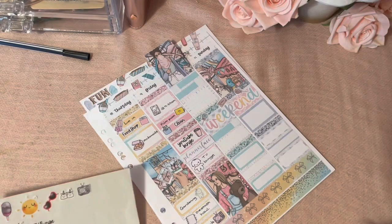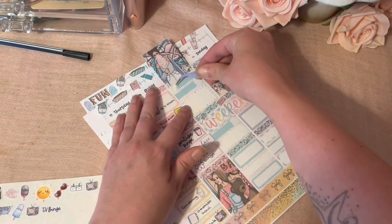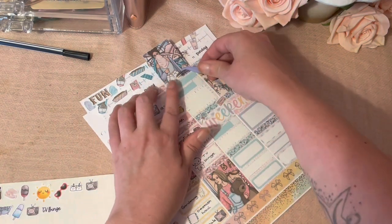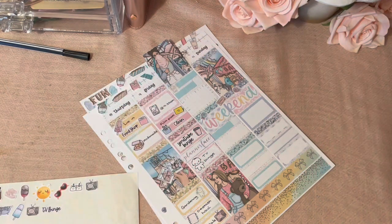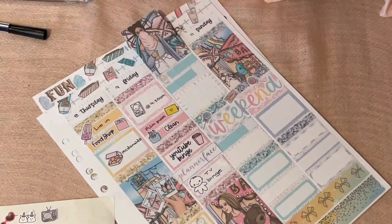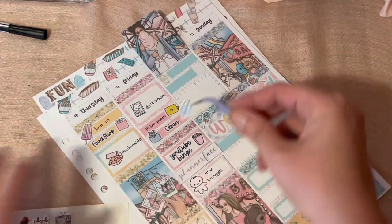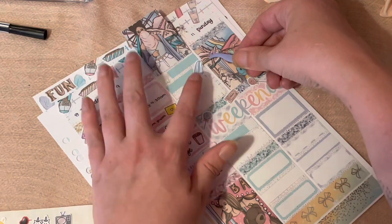I've had to change to voiceover for the rest of this, but for Saturday I marked that it was our town council with this Once More With Love sticker. I then, using an ice cream sticker from Strawberry Lime Designs, marked that we watched the parade.